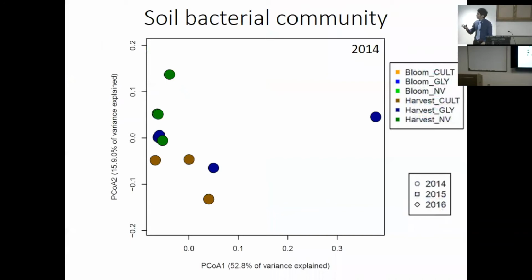Before I get into the result, I want to talk to you about the method we use. As you can see here, it says PCoA on the axis, which represents principal coordinates analysis. What we did is extract a matrix of numbers from each sample, which takes organism relative abundance, diversity, and the presence and absence of those organisms into account. Among all those samples, there's a huge variation, so we extracted 2 dimensions that explain the most variance among the samples, and we use those as our 2 axes. Then we plot the samples according to those 2 axes.